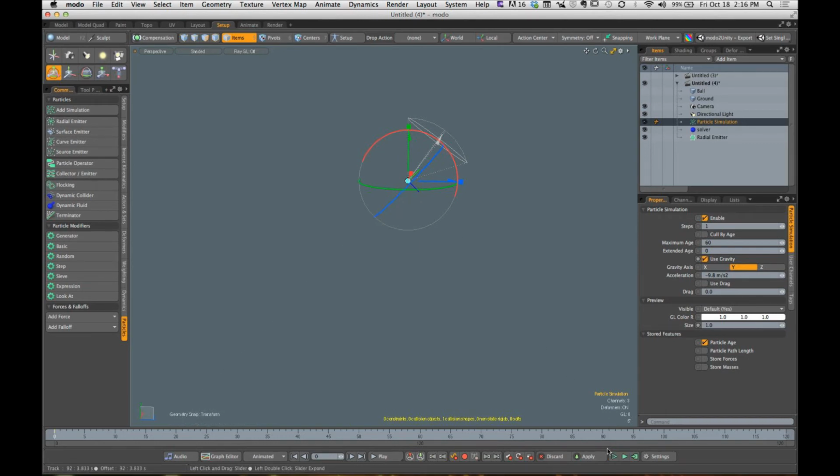Okay, so I just wanted to show you the importance of having this live simulation mode inside of Modo. To answer your question, yes, it's going to show up, but there's some extra things that we have to add into our scene in order for it to render. Because if you think about it, a particle is nothing more than a vertex, and you're not going to see a vert in a render at all. You don't see any of the vertices of your meshes when you render them out, so you're not going to see any of the particles. We have to add elements into the particle simulation in order for it to show in the render.